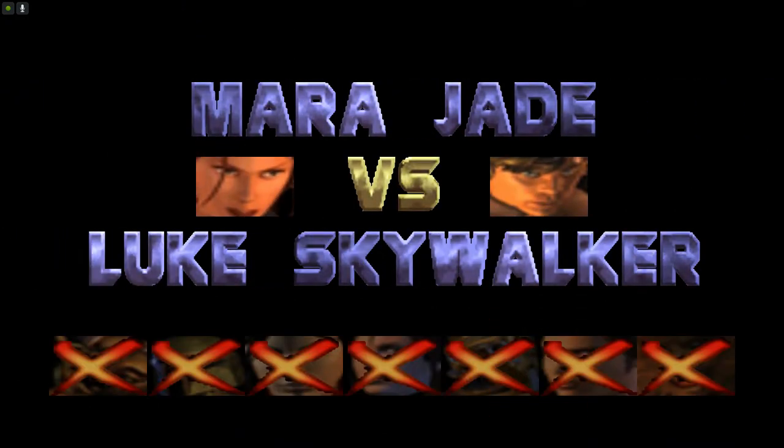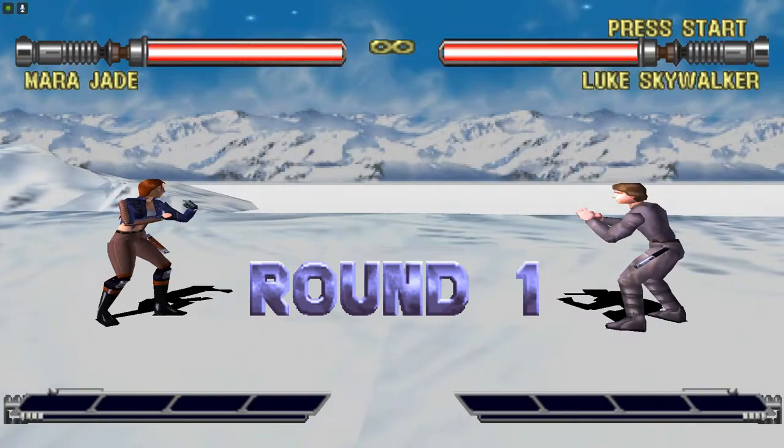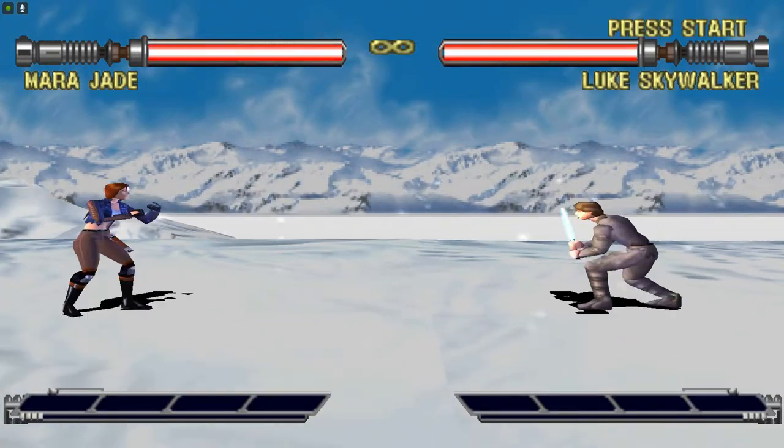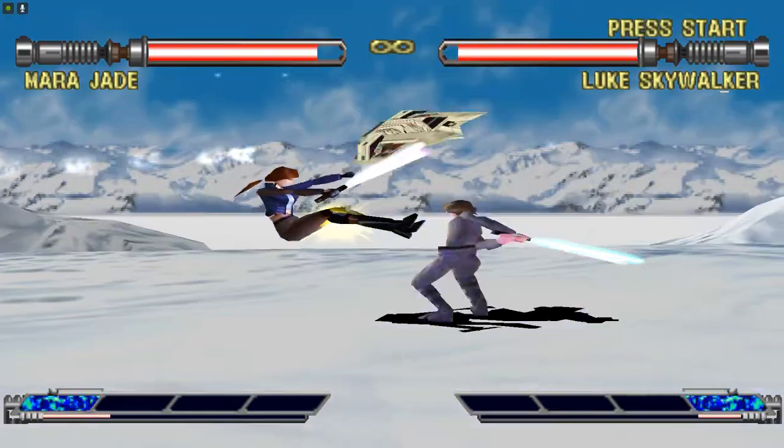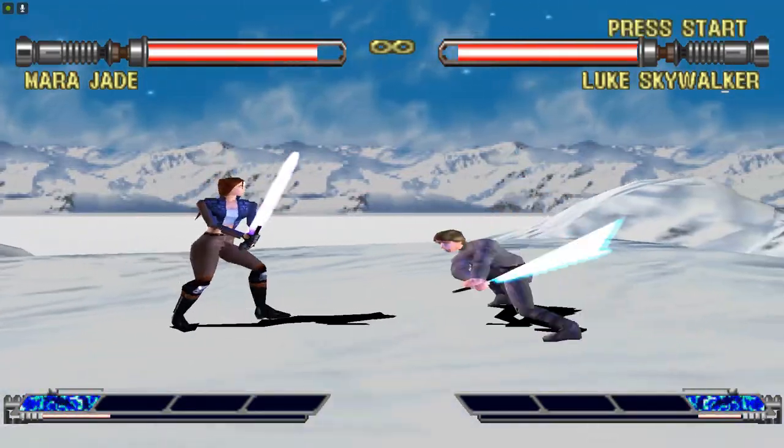We won against Chewbacca. Luke Skywalker, the battle from the book. Totally in the wrong location. Alright, Luke. The Emperor has sent me to kill you. Prepare to die.